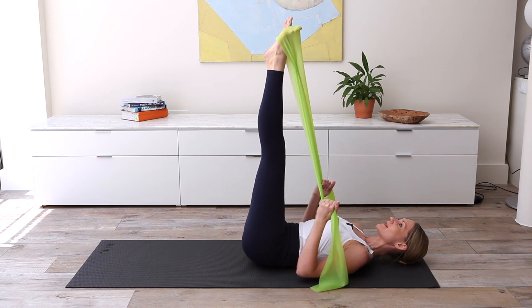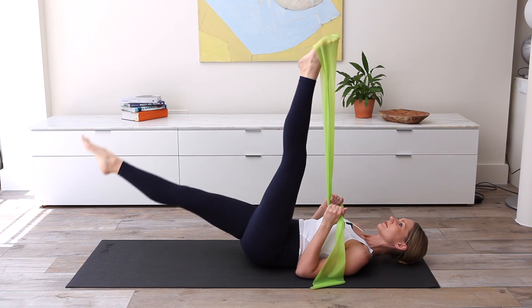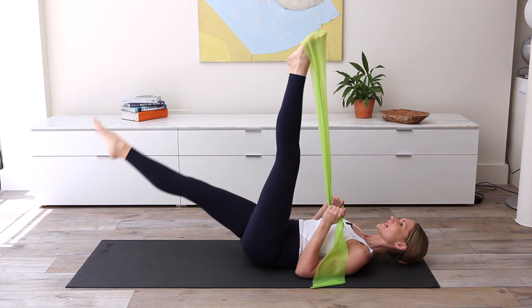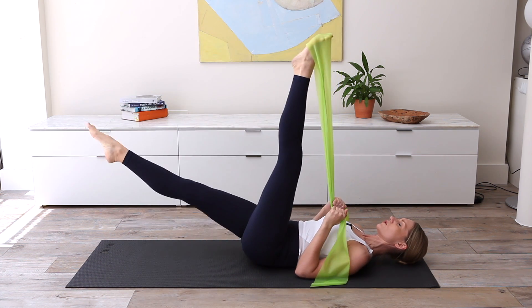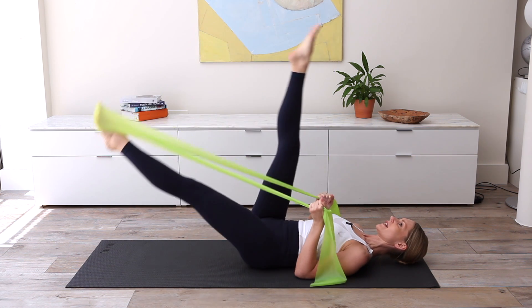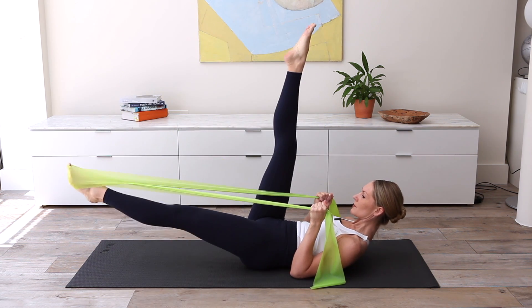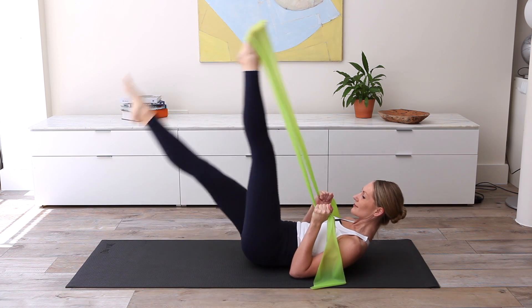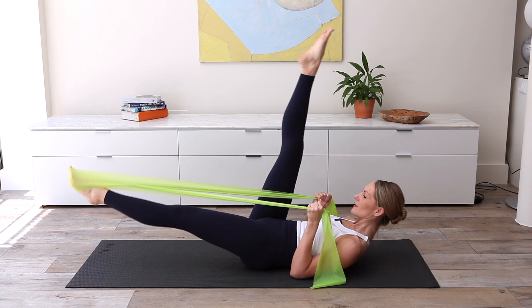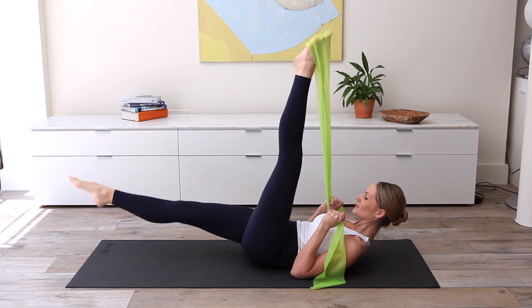Bend the legs, lengthen them up — scissors. Keeping the head and shoulders down. Breathe out, breathe in, breathe out, breathe in. A little pulse at the bottom. Focusing on that bottom leg — how long you can reach it. Keep that imprint for four. You can also choose to do all of this in neutral, which is perfectly fine. Last two sets — getting ready to flex up, float the upper arm off the floor. Six, and five, looking forward with the space of an apple between the chin and the chest. Three, two, one more each side.